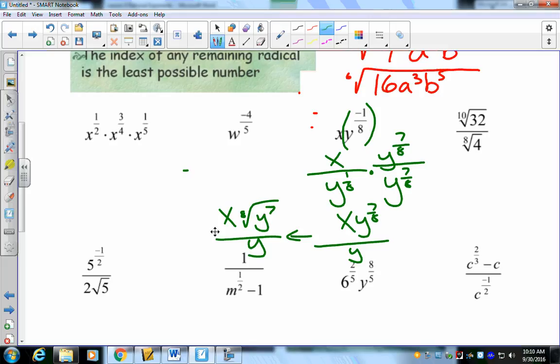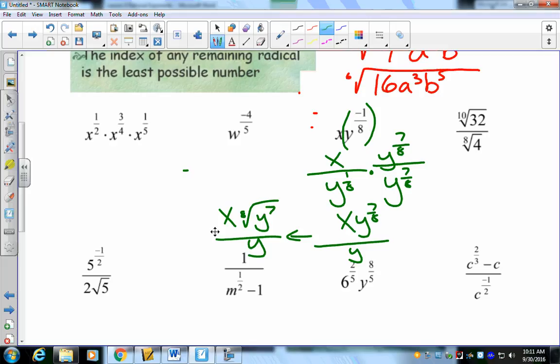All right, let's take a look at our next example. So looking at it, I have radicals. I have a division. I don't have any negatives, and I don't have any common bases. So right now, the only thing we could do is not much. Well, let's think about this. We need to simplify because I've got a radical in my denominator. So we can go through and rationalize that out.